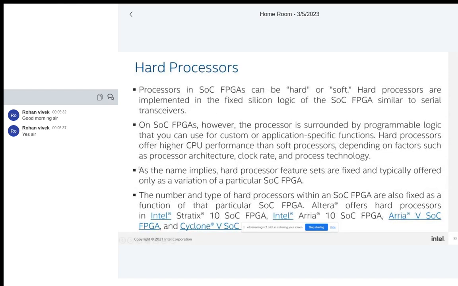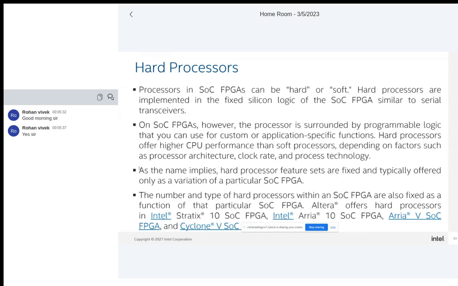Right. Now, what is our focus today is to generate an embedded system design using the hard processor. Whereas in the earlier case, we developed the design using the soft core processor based embedded system. So now what we wanted is we need to ensure that it is a hard core processor based embedded system.